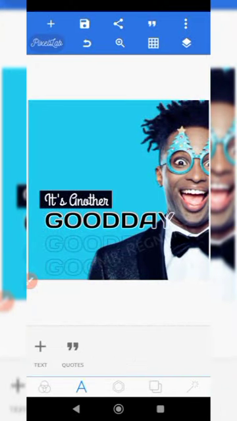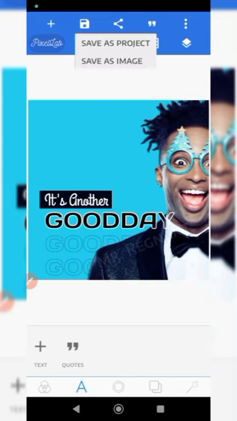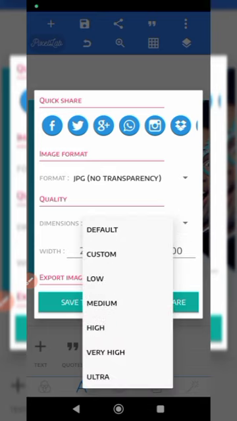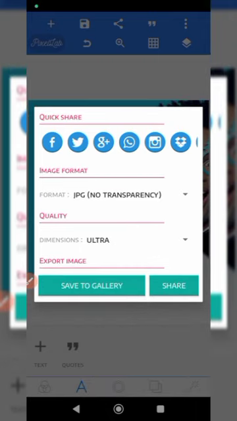So once you have successfully completed your design like this, you go ahead and export it. You save it as a picture. You can use any of the saving options, save as image, to export it. So please kindly save it as a PNG file, and make sure that the dimension, which is the quality, is saved as ultra. Please make sure you have these settings. Always make this setting before you click on save to gallery, so that the quality of your picture of the project can be awesome.